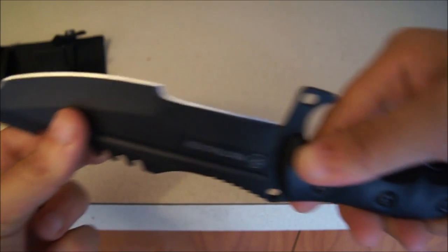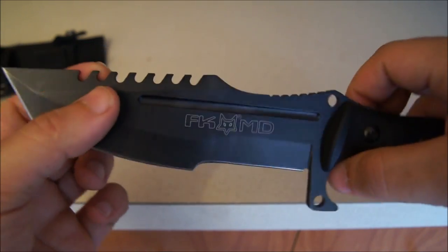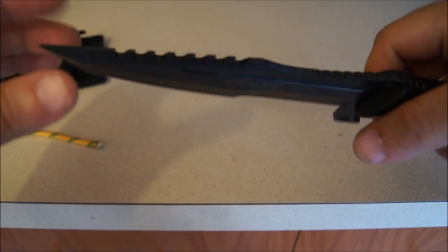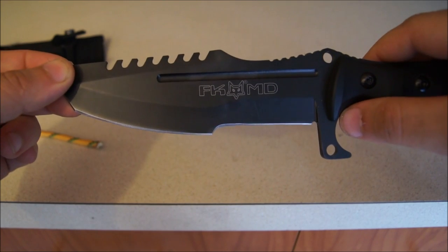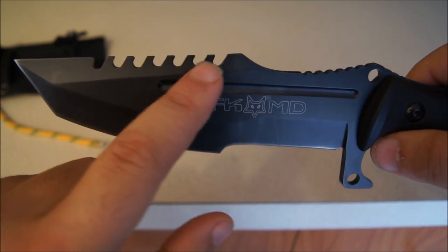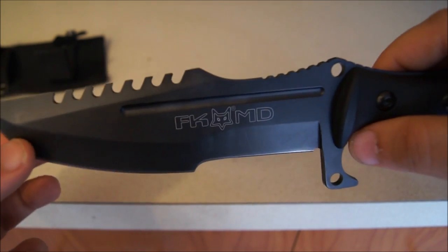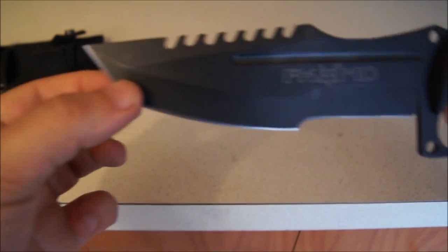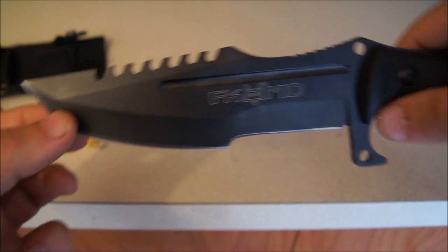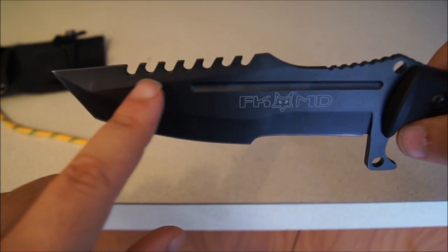Maybe for pulling back, creating a bigger, deeper cut as you penetrate. I wanted to show you this because it's a really cool knife. It does have this saw-like teeth here, but these are not sharp — this is not for sawing. This could be used for pulling, maybe pulling barbed wire out of the way. If you're in a tactical situation, you can pull the barbed wire with that. It could also probably be used for notching wood.